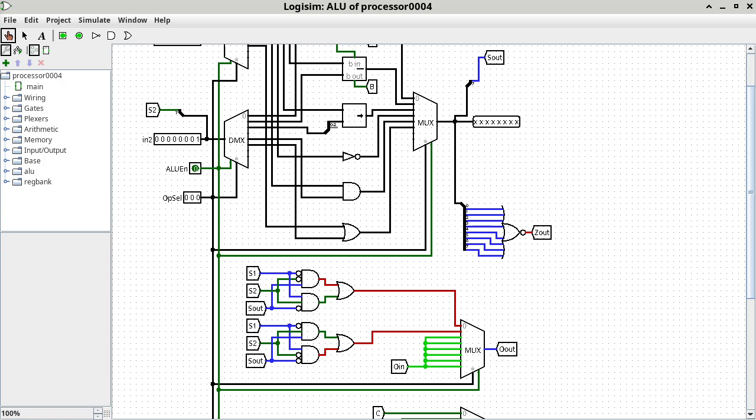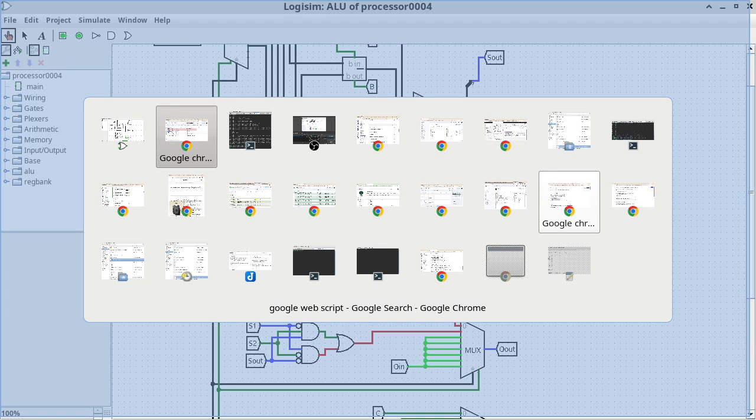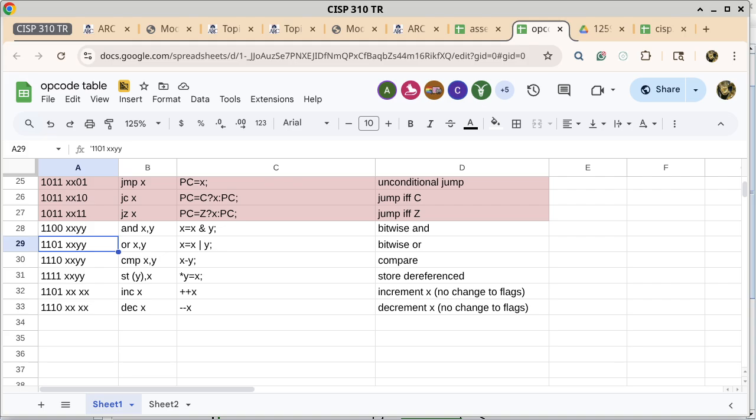All right, another related question here is, can't we just load a 1 into a register and then use add to do the same thing as increment? The answer is yes, but there's a minor difference. Increment X does not change the flags register, and that's intentional.